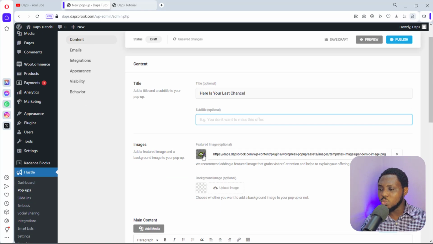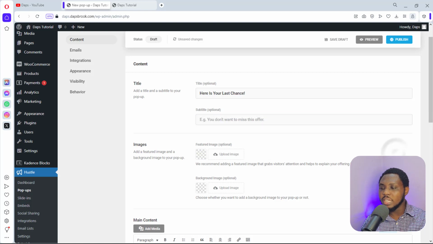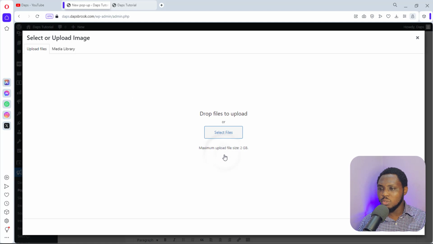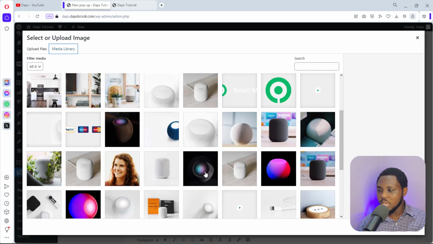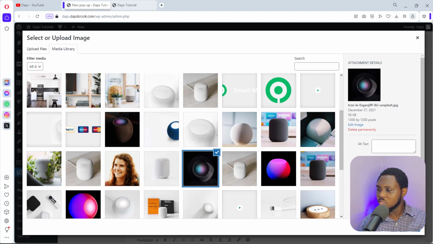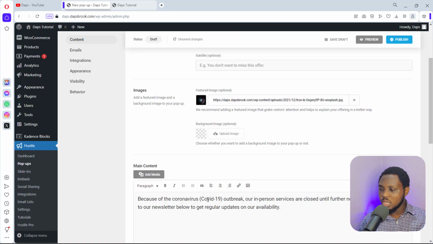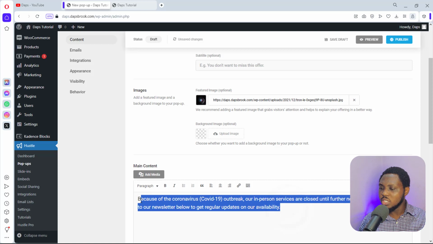Also for the image, we have a COVID-19 image here. We might want to change this and upload another image to replace that. So let me look if I can find any random image. Let's check. I can just pick this. Let's try to experiment.